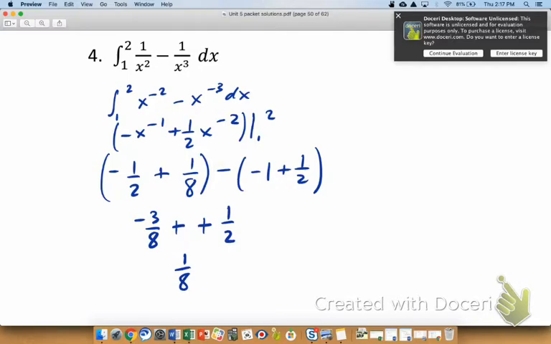Cole, what's up? This is a composite, right? Like there's 2 separate ones? Number 4? Yeah. So I would say number 4 is not a composite because I don't see any function as the input for some other function. We do need to flip up, right? I mean, that 1 over x squared, 1 over x cubed, we want those flipped up like I did in my first step there. But from there, I don't think there's any need for a substitution, just because I don't see a composite. Yeah.